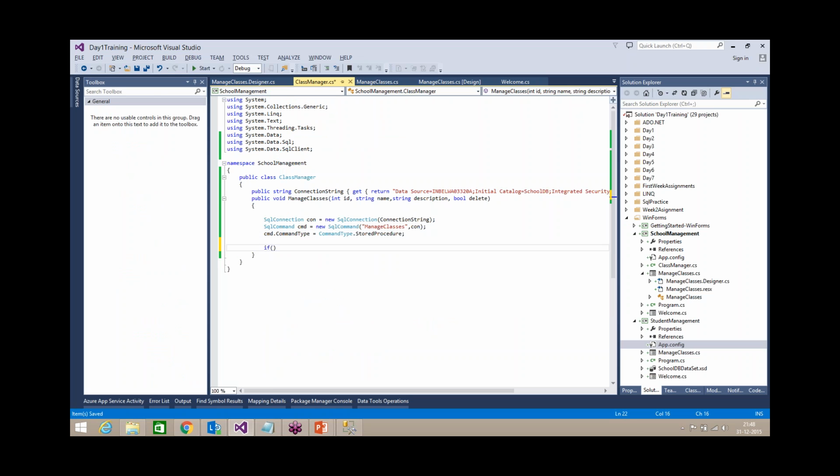All are optional parameters, so based on the values I am passing, I have to add them. Do you guys get it, or any doubt?